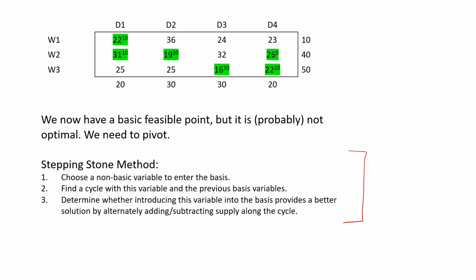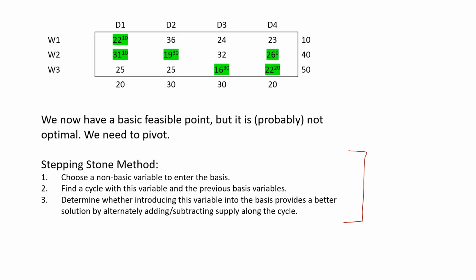Remember what a pivot is. A pivot when you're doing a linear program is taking an element from your basis, moving it into a non-basis, becoming a non-basis variable, and taking a non-basic variable and moving it the other way, moving it into your basis. That's a pivot. And really what you're doing is you're rewriting your constraints and your objective function in a way that is improving your solution.